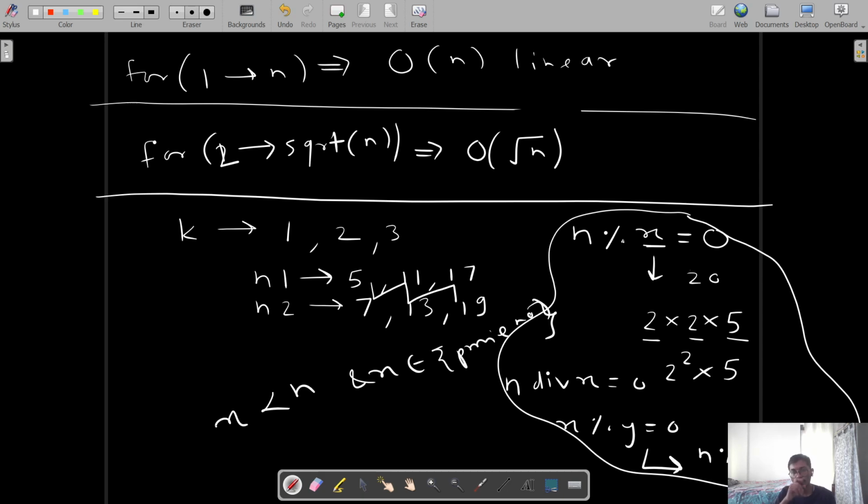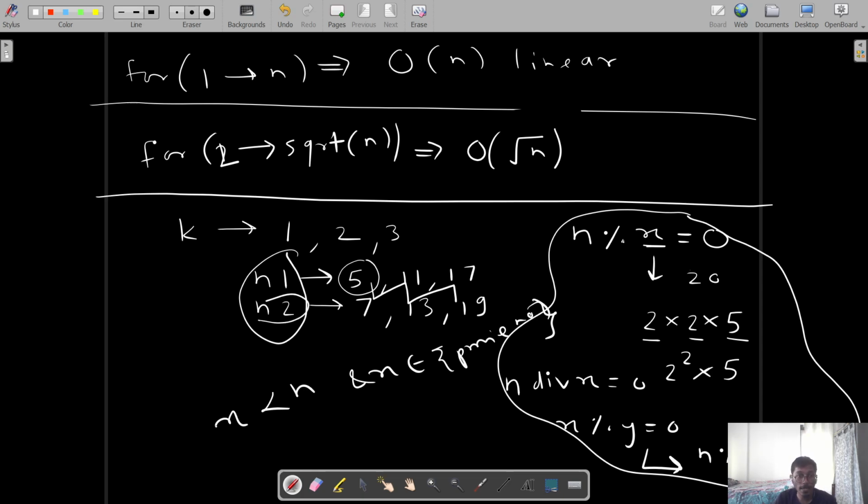So what we'll do, we'll run a while loop. We'll take a k that starts from 1. From that k we'll make these two, n1 and n2. And we'll do a primality check first, that n gets divided by this number or not.